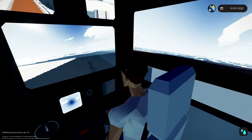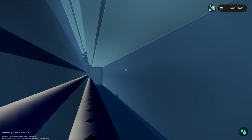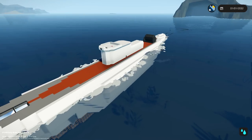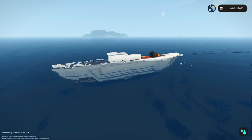Now we need to do this, and then we need to go ahead and open up the doors, so that this should be filling with water now. Indeed it is. Okay, awesome. And then we need to dive. Okay, here we go. We're diving. Dive, dive, dive.